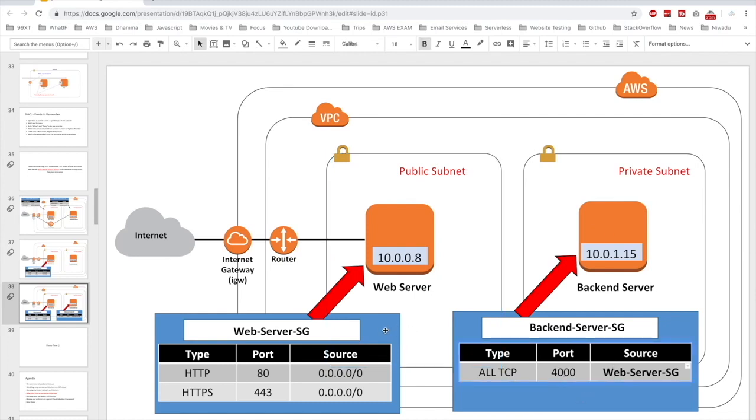Alright guys, one other thing you have to notice is both these rules in these two security groups are inbound security rules. That means these rules are applicable to the traffic that is coming into the instances. Here we did not specifically define our outbound rules because of the statefulness feature in security groups. That means if we allow HTTP on port 80 for any IP address, the return traffic will also be allowed. Alright, so I think now you guys have understood all the theoretical parts. Now it's time to practice it.